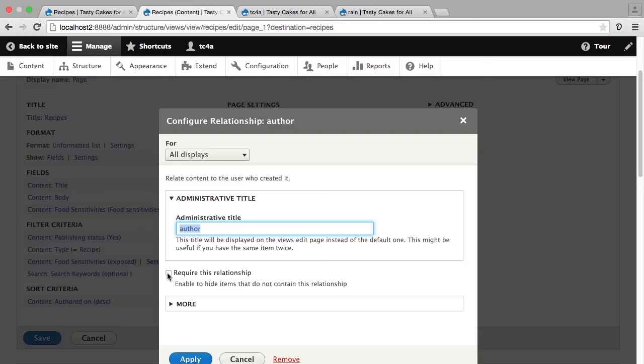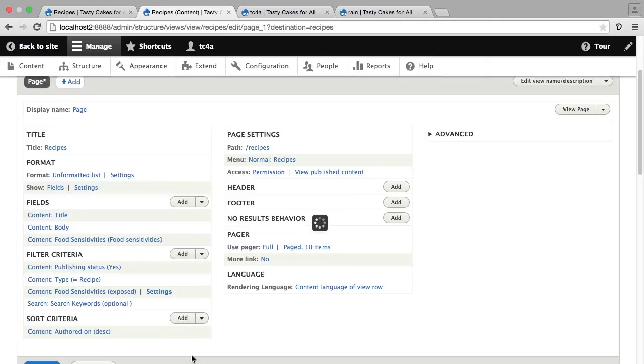Every node will have an author, so we don't necessarily need to require this relationship because it'll have an author regardless. But if you have events, for example, that reference recipes, and you only want your view to display events that are related to a recipe, then you could require this relationship. I'm going to go ahead and apply this.